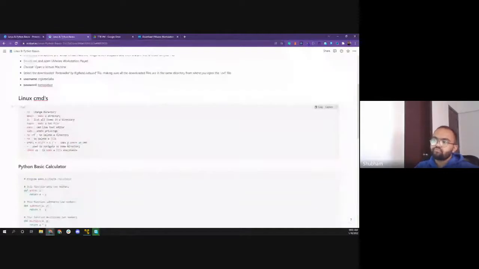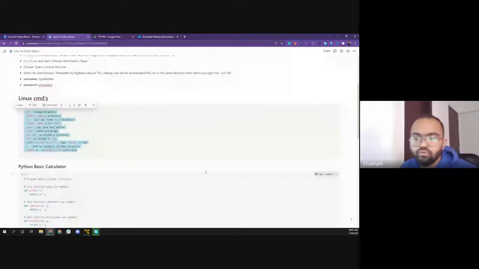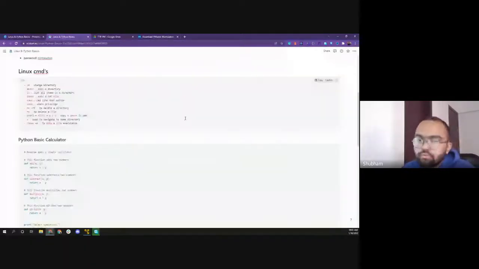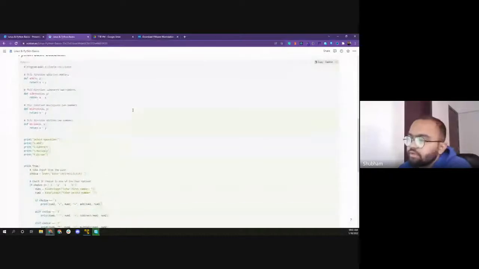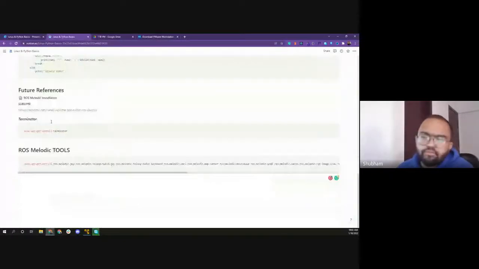Then comes the basic Linux commands. These are a few Linux commands that you might require on a day-to-day basis. There are a bunch of other Linux commands, by the way. These are just a handful of those that you might require on a day-to-day basis, from navigating from one project to another when you're continuously working on a project, etc. Then you can see I have some basic Python code that we will jump into after this point of time. And I have some further references just in case you want to explore more in future.